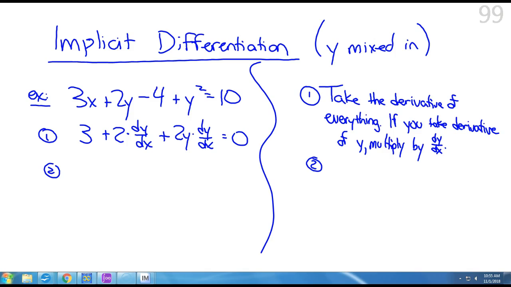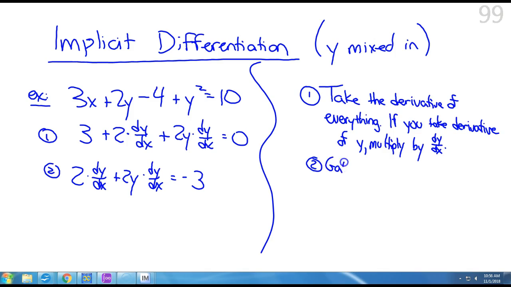And now it's just algebra, really. Like, I'm going to write the steps out, but it just turns into an algebra problem. We want dy dx by itself, because what does dy dx stand for? Derivative. So if I can get to a point where I can say dy dx equals this, well, that's the derivative. I never even really knew what the original y equals was, but I can still get to a derivative. So I'm just going to get all the dy dx's on one side, everything else on the other side. So in this one, that's just like moving the 3 over.